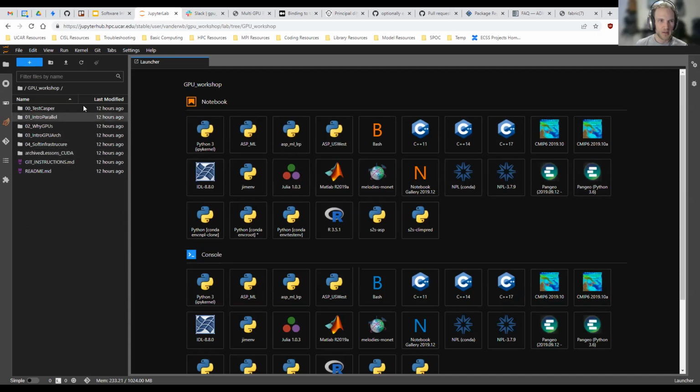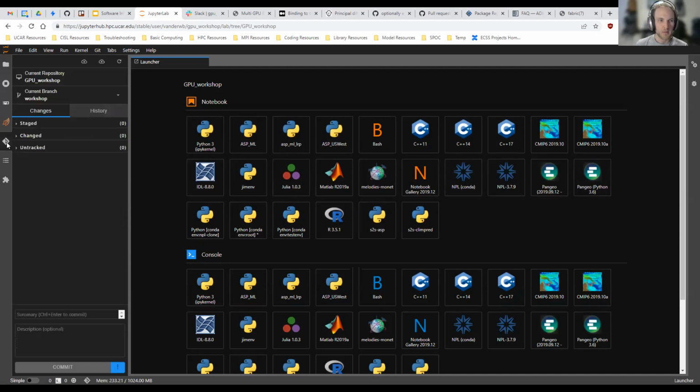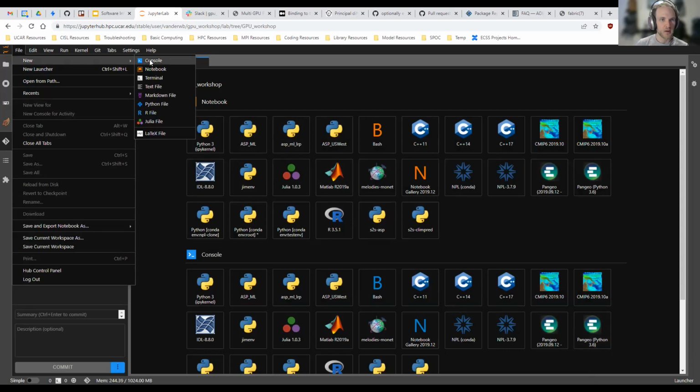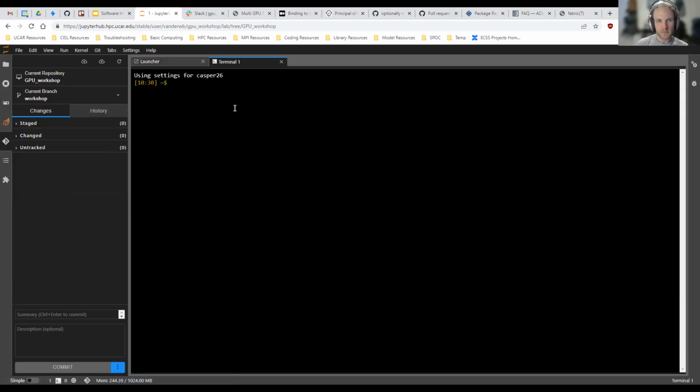If you've already done so, and you just need to pull the latest files, you can navigate into the repository here in this panel. You can click on this, and now I can see my current repository is GPU Workshop. And there's a button here that says pull latest changes. And there we go. I'm behind by 2 commits. So if I click this, then it will successfully pull. So this is just a GUI version of doing a git pull on the command line. And you could certainly go in here and launch a terminal and do it similarly in the terminal if you're more familiar and more comfortable doing it that way.